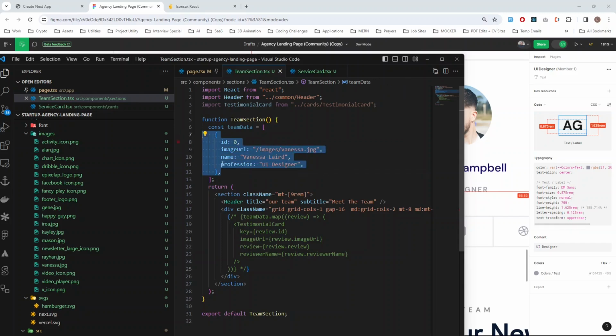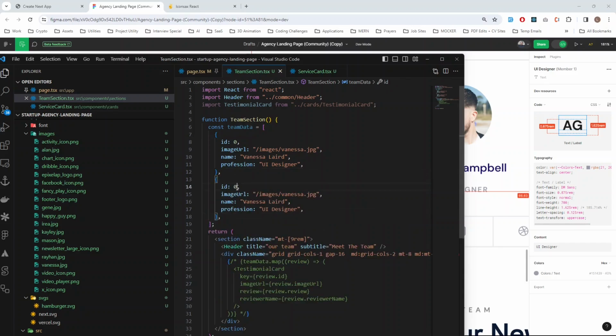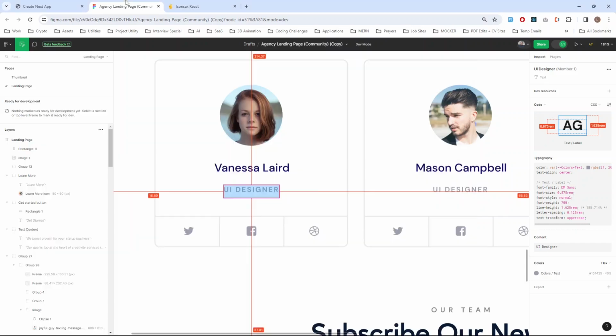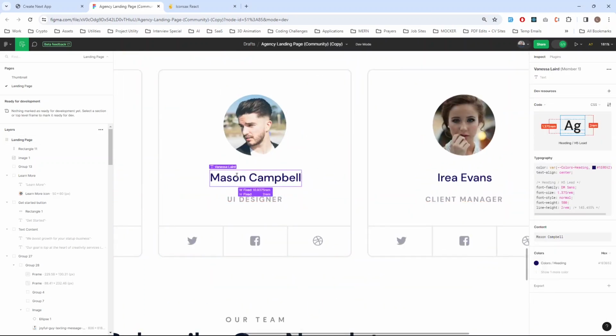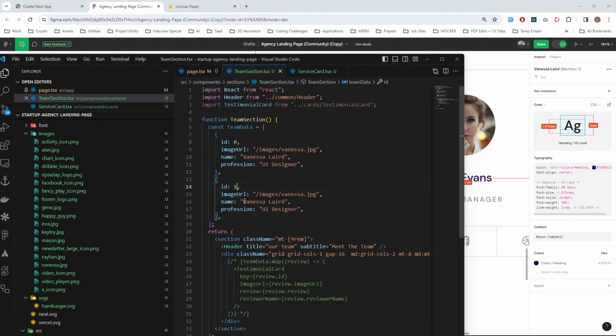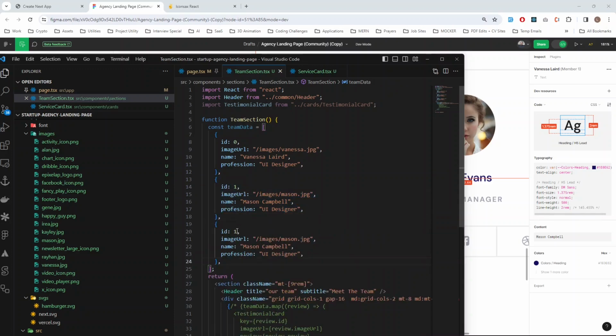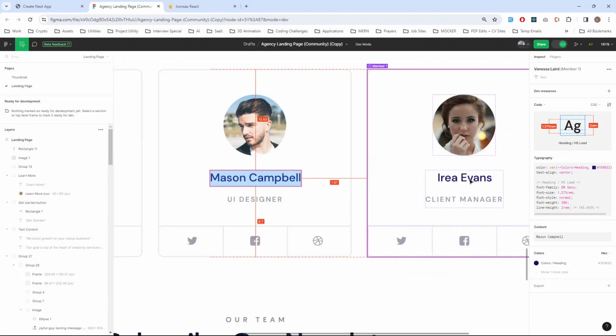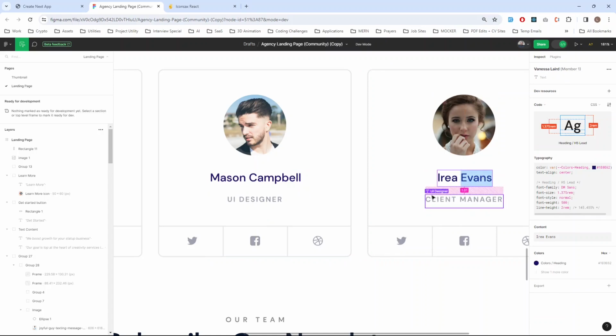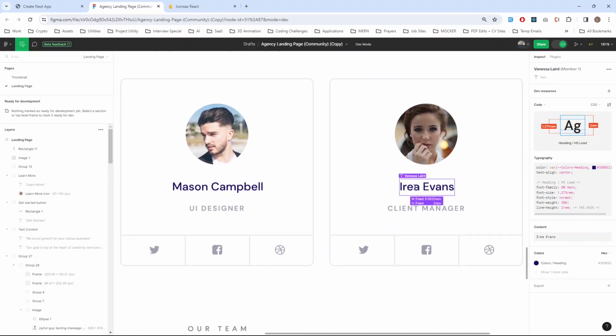So the team data, and this is a name, this is a profession. So let's add more of the other team members. So come in here and ID can be 1, right? So his name is actually Missing Campbell, right? So come here and just change that and change this to missing. So UI designer, same profession, and then the last lady is Irie Evans. So we can just copy this.